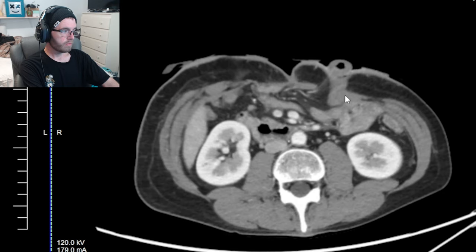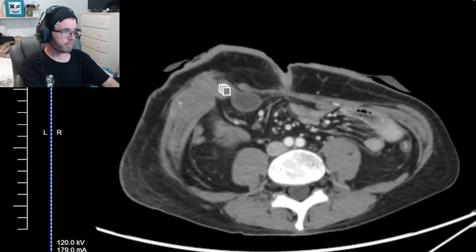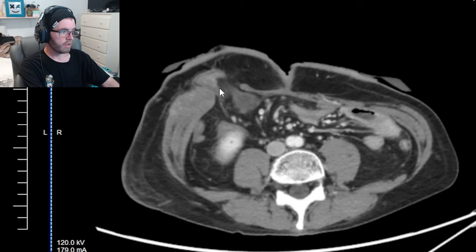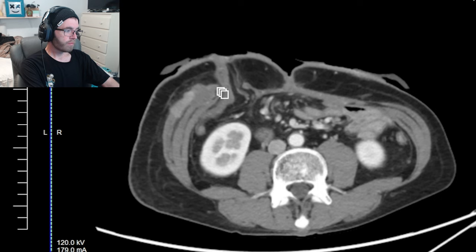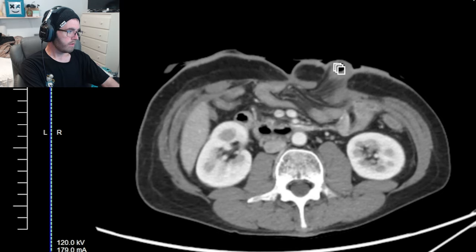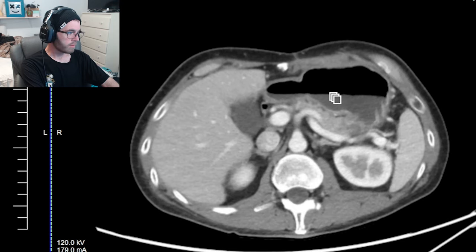And it does the same thing over here — comes up, comes down — that's my new ileostomy. What I wanted to show you, and what made me go to the hospital: the tumor is right here and the small intestine is right here, and you can see it's pushing on the small intestine. That's what caused me to go to the emergency room in December — it had grown and shoved itself up against it and was starting to close it off. There's the big surgical scar, here's the second ileostomy, you start seeing the rib cage.